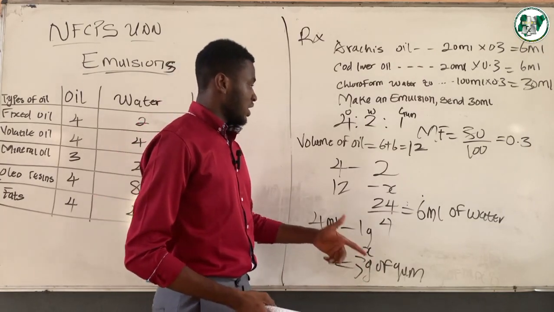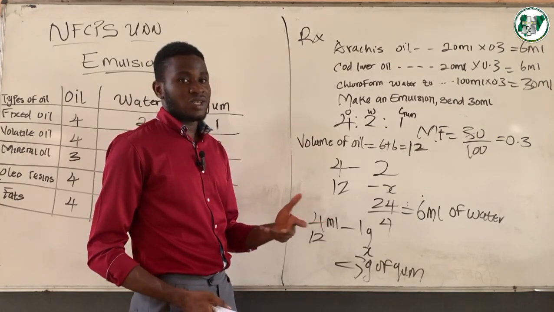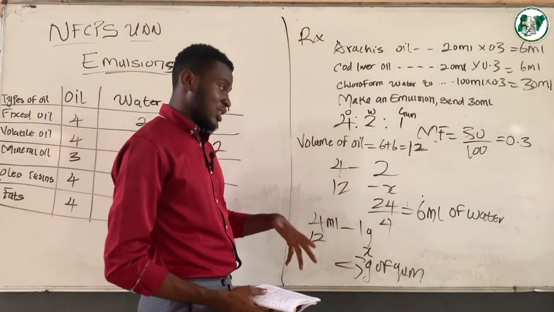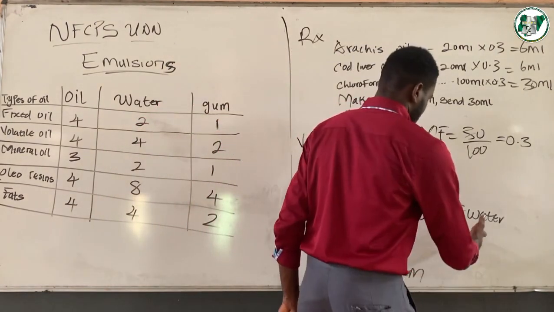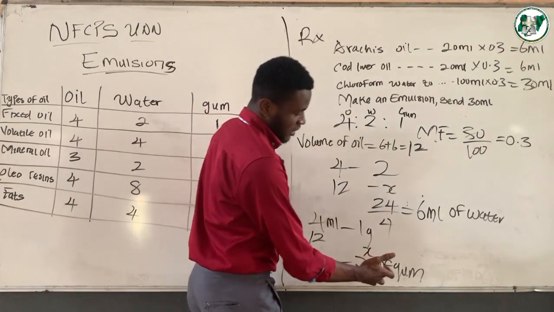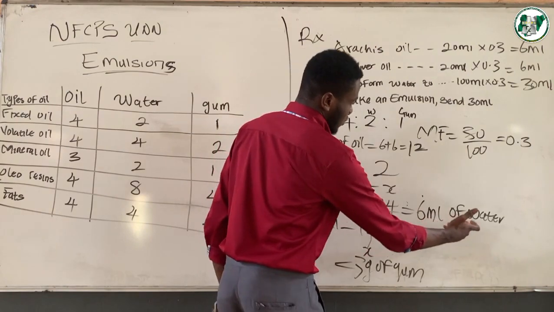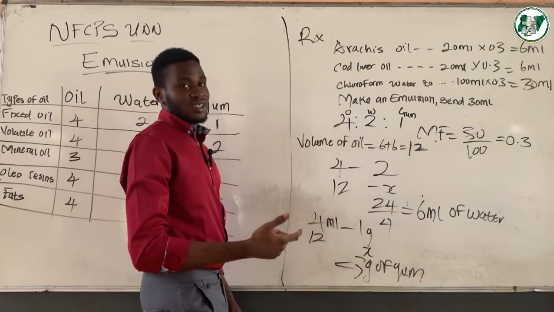Then we now add, first of all, depending on the method you are using, there is a method called the dry method and the wet method. So you now transfer, assuming you are using the wet method, you first of all add your water, which is 6 ml, into the already titrated gum, which you size reduced in your mortar. You transfer 6 ml of this water into this mortar and keep titrating because this is an emulsion.